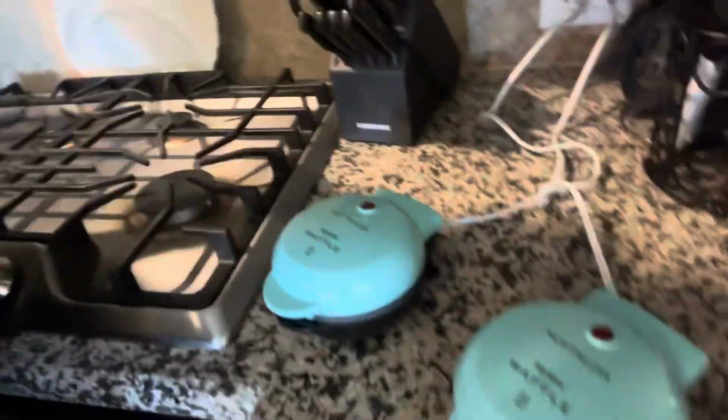Hey y'all, I'll do the real introduction after this, but right now we're doing an experiment. We got sausage on a stick, right? I'm gonna put waffle batter on them, put them in a little waffle iron, and we're gonna see if we have like a sausage waffle. I don't know, but y'all finna watch.